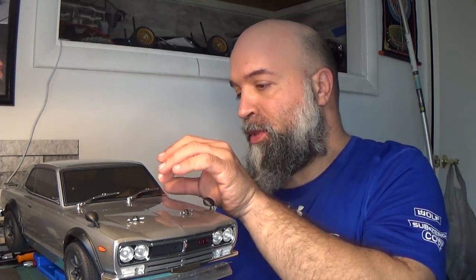Alright everybody, so we are back inside with this thing, and again, I did not want to run this too long just for the main fact that I do not want to damage this body at all. This is just too beautiful of a body to destroy, and I'm not going to be putting this thing out and wrecking it by any means. Guaranteed there is a lot of potential for this chassis, but unfortunately this body is not going to be able to see that potential. Super excited. I love this thing. I love this body so much.